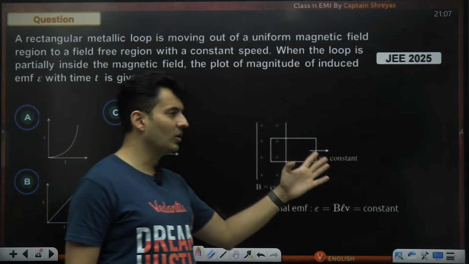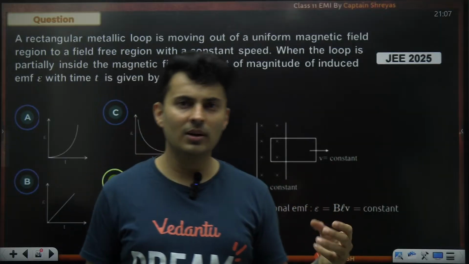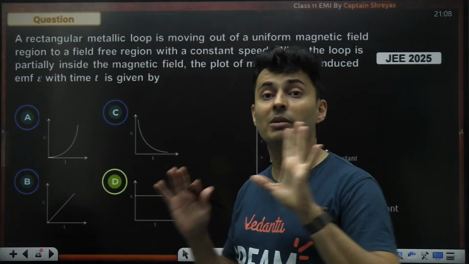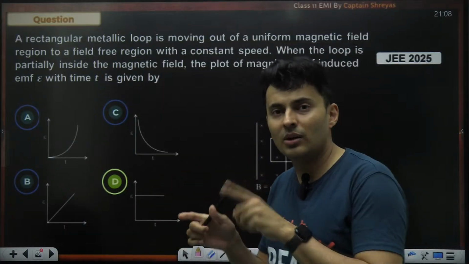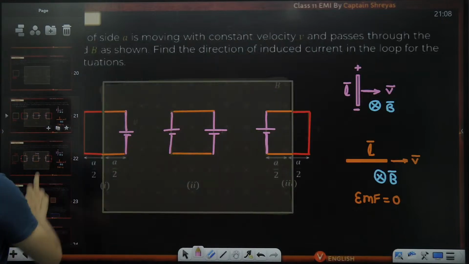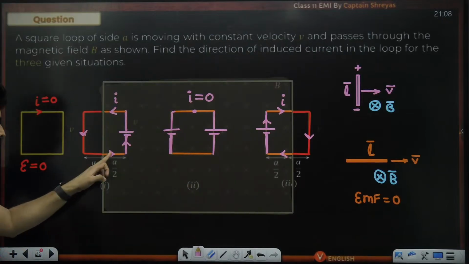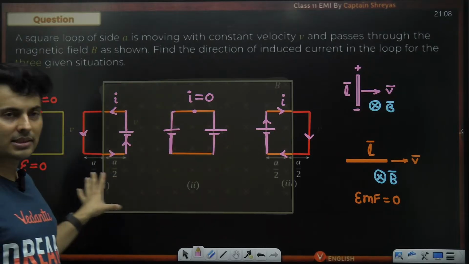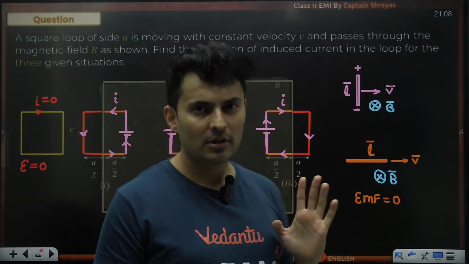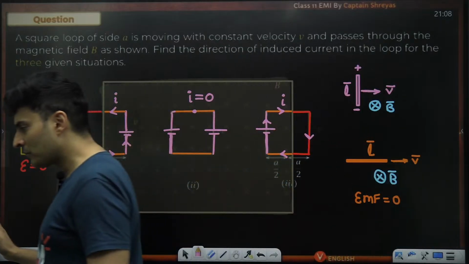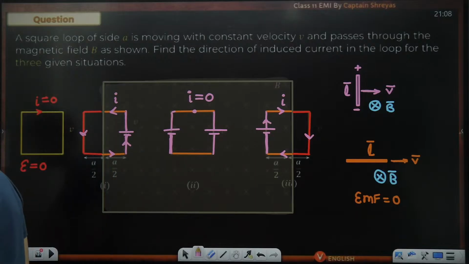Yes, the EMF will be constant as long as it is being pulled out. Once it is out, it will drop down to 0. Once it is completely in also, it will be 0. Only while going in or coming out, which is exactly what we discussed right over here, right? Only while going in or coming out. When it is completely in or completely out, there is absolutely no EMF. And which part produces EMF also I have discussed over here. Cool? Awesome. Great.